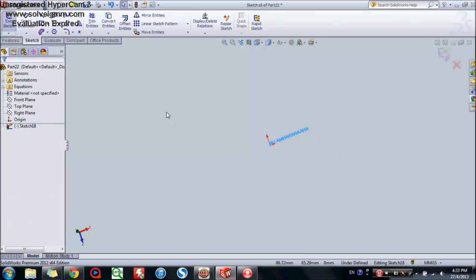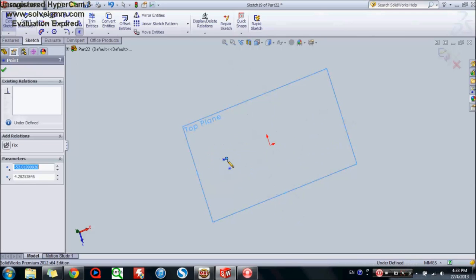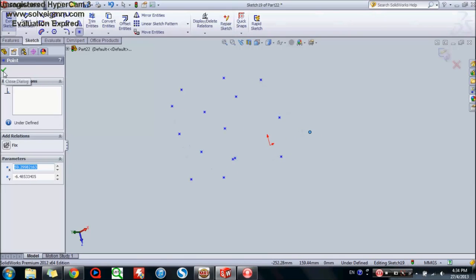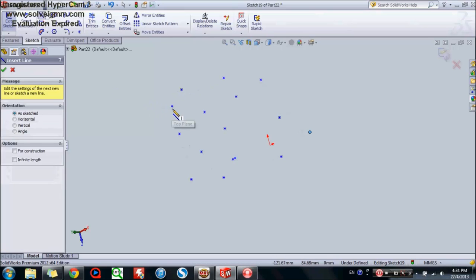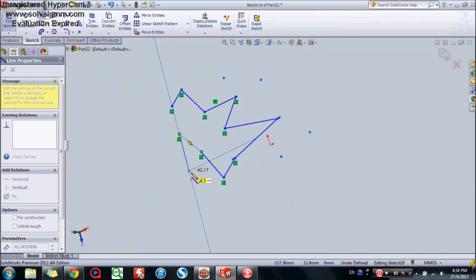For the next one, I'm going to teach you to draw a point. Sketch a point. I'm going to sketch it on the front plane, top plane, sorry. Just sketch. There you go. Whatever point you want. This has the function for when you want to draw a line. I can put a reference point here and draw from here. We can draw it out with a point reference.